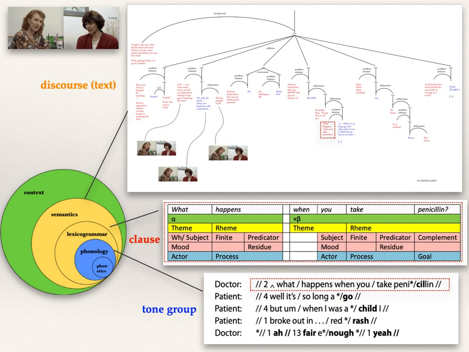Now, this is just a very schematic illustration. The point I want to make is when we look at the overall patterns of language and context, we'll find that the different levels, the different strata, all have different patterns, different units. Now, we will, of course, focus on the description and analysis of the lexicogrammar, but we'll always do this grounding it in relation to both semantics and, where appropriate, phonology.